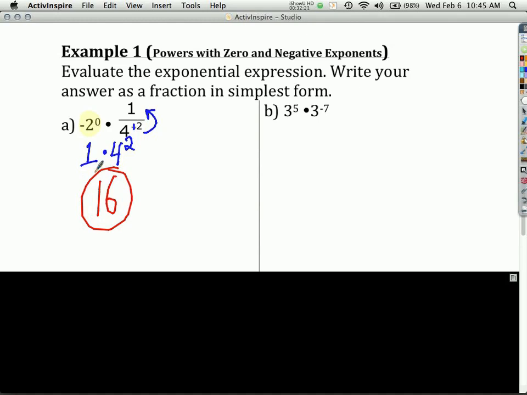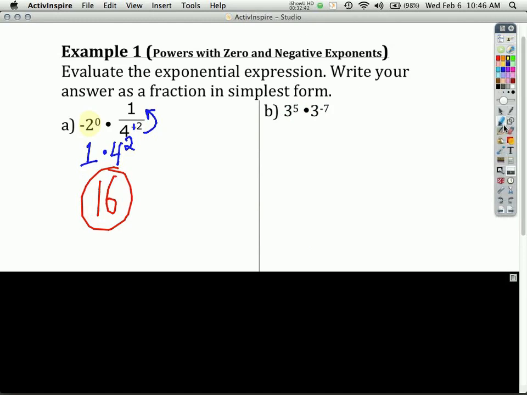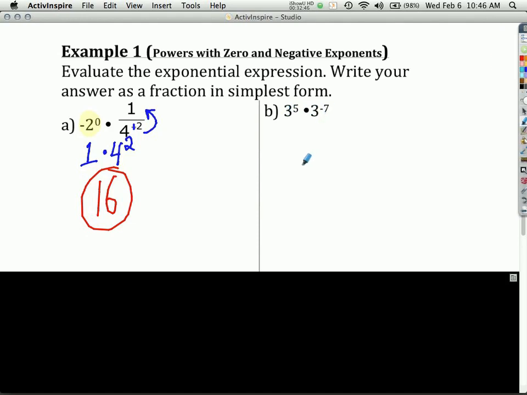Okay. So now we have, in part B, some choices. We actually have, I can think of 4 different ways to do it. But let's try and keep things simple. We have 2 expressions, 2 powers with the same base. 2 lessons ago, you learned something that you do with 2 powers of the same base. What did you learn that you can do? Juliana? Add what? Yes, that's very important. Add the exponents.